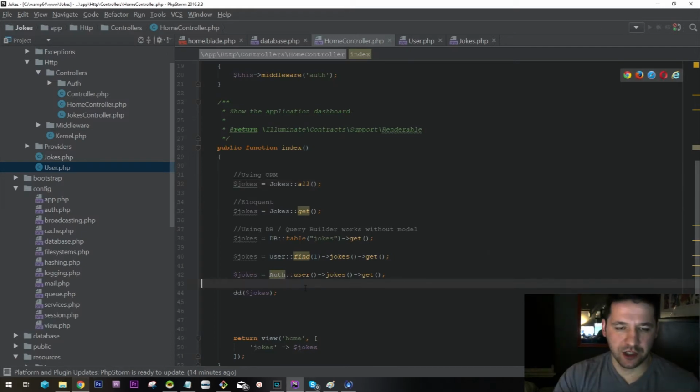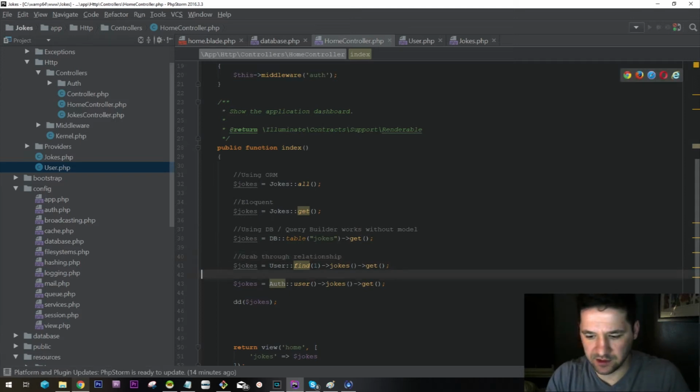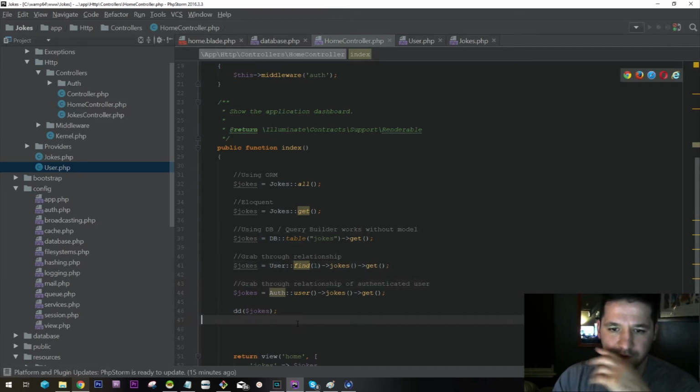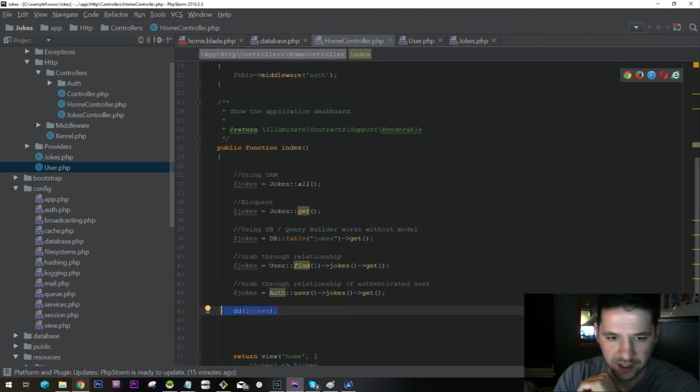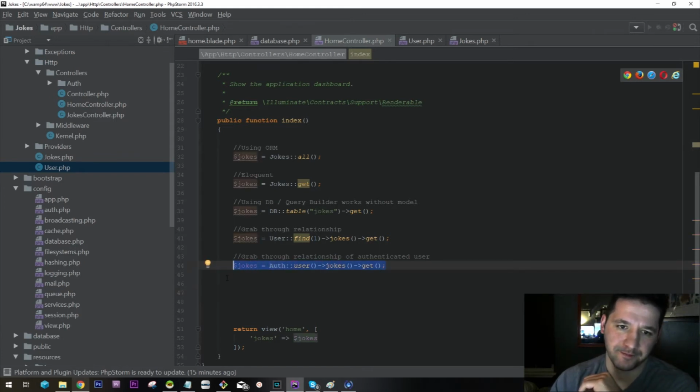So how do you actually loop through this? We have many different ways of actually using this. So grab through relationship. There you go. Sorry if I'm literally talking as I'm typing. I'm trying to do that less. So now this is probably the most eloquent way to do this.